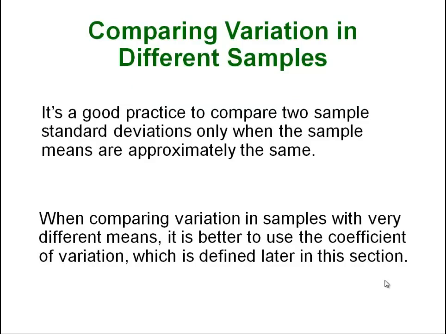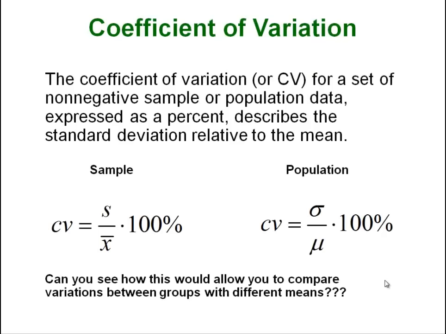Comparing variations from samples with different means becomes very tricky because if you have a standard deviation of 4 from one sample and a standard deviation of 25 from another sample, you might think wow that other sample has a lot more variability to it. But what if the standard deviation of 4 came from data where the average was like 0.2 and the one of 25 came from an average of 150. You need to weight it by the average, and that's where the coefficient of variation comes from. It's a way of comparing standard deviations between two different samples when those two samples have different averages.